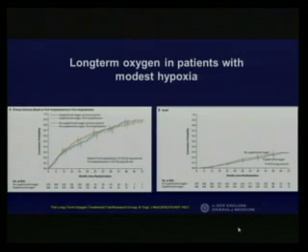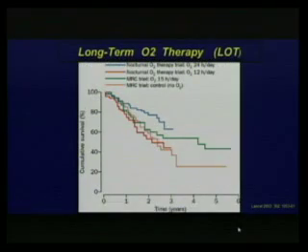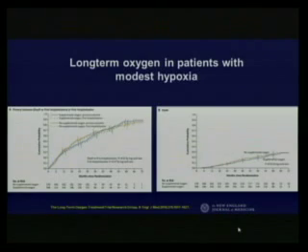And you see the survival curves are all about the same. And so they end up concluding, and I think appropriately because of the differences between the groups, that in mild rest hypoxemia, exercise-induced hypoxemia, oxygen doesn't improve survival or risk of hospitalization. It should be noted, though, that oxygen therapy has been shown in these people to improve functional status. So it's not necessarily off the board that these people shouldn't be prescribed oxygen, but the benefits are not going to be the same as we saw here, where there's a clear survival benefit.